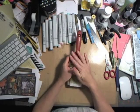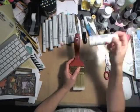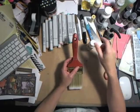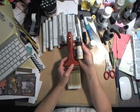First off, I sanded this all down because it's a bit shiny. Then I painted it with white craft paint, but white is too stark. I didn't like it being too white. So then I took Tim Holtz distress paints, and I used this one, the antique linen.